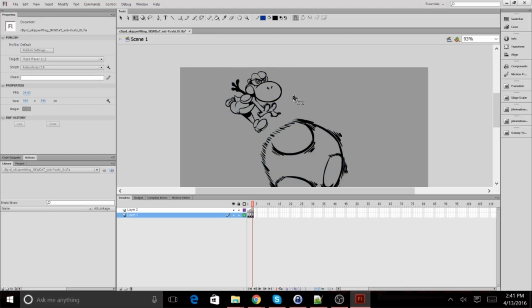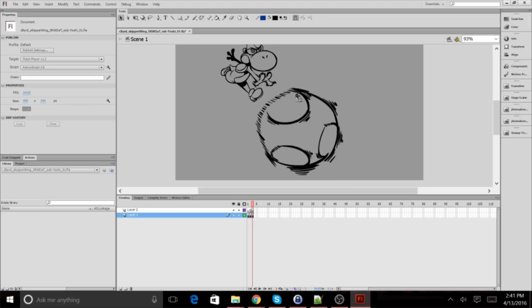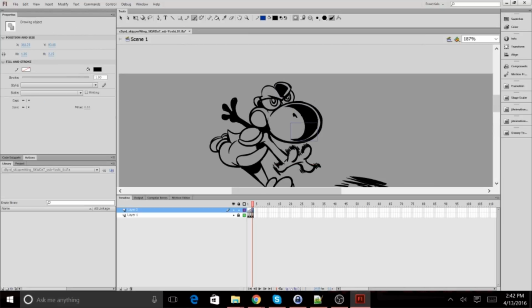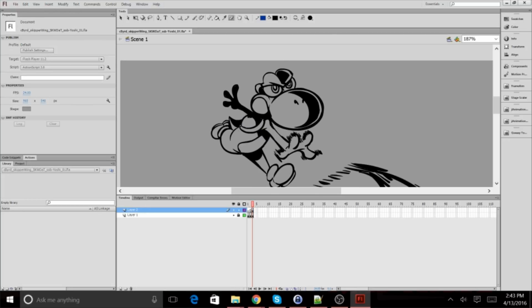And I tried to rectify that a little bit by modifying it with the skew and distortion tools in Flash, but even in the end, I don't think I got it quite as right as I would have liked.